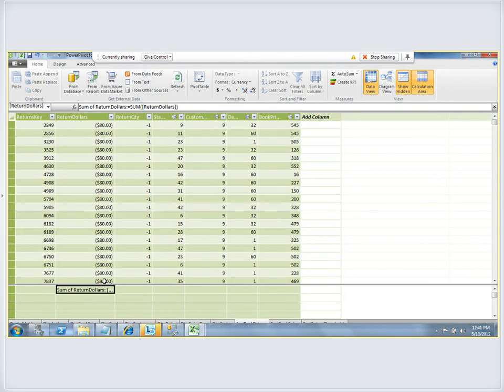Now, I need to go to my relationship area. At some point before the end user starts utilizing this, we want to go to the relationship area and make sure that users can look at these measures by the related dimensions. So up in the toolbar, I'm going to go to the diagram view.